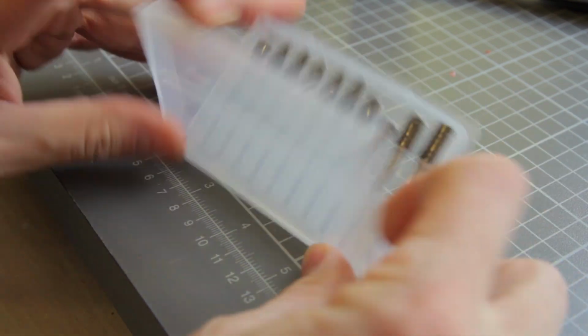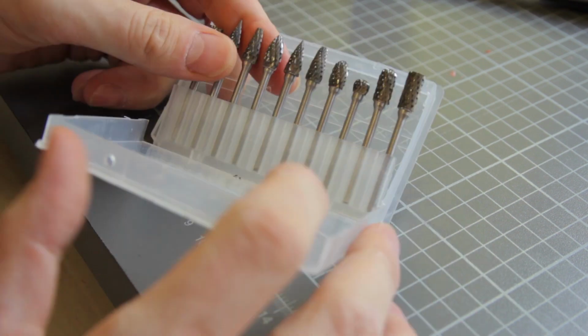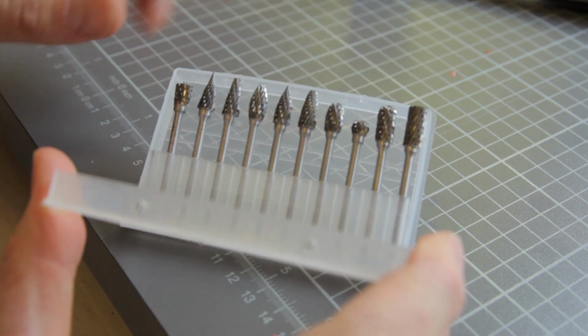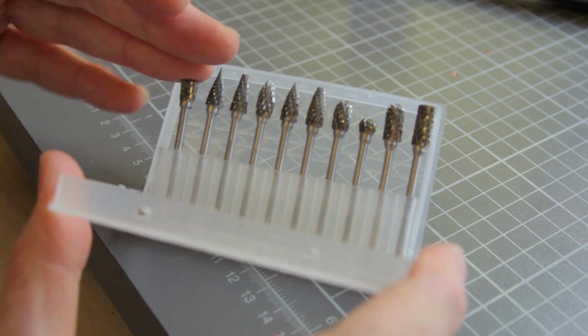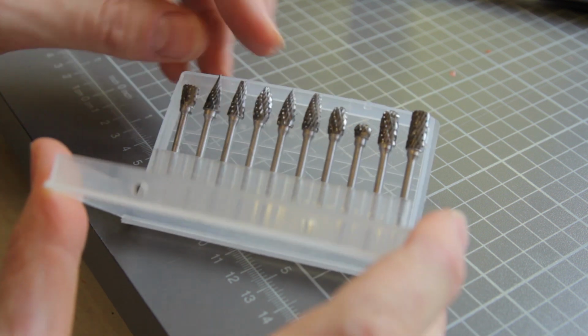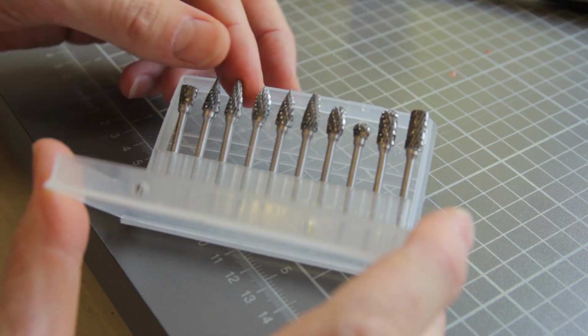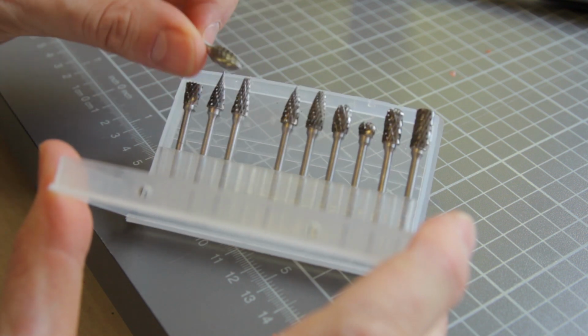So I'll get some of these. I think it's about 10 quid or something. They're titanium, or I can't remember the metal, but they're really strong and they do the job. So you've got pretty much all the bases to cover, and if you use a bigger burr, then it's less likely to melt your plastic. Basically as simple as that. So I like to go for a rounded one, just so I don't chip anything. So I'm going to go for this oval shaped one.